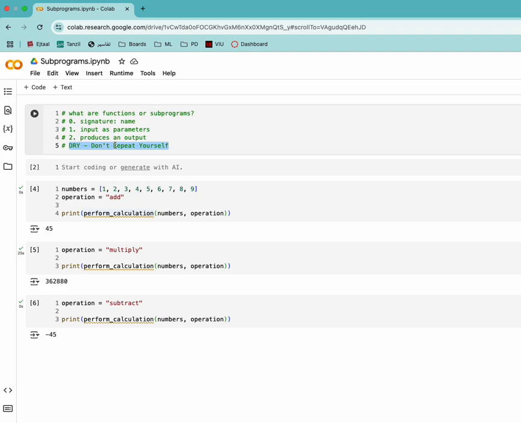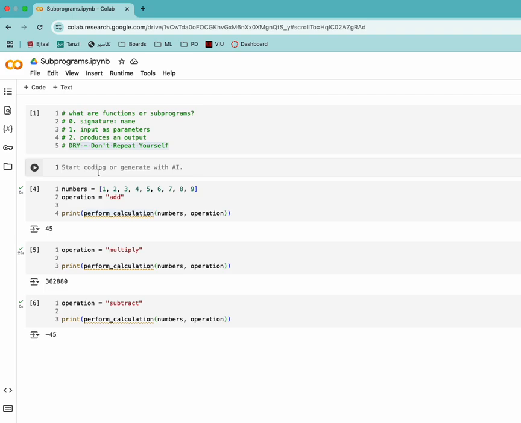And this is the main idea of having code that's modular, that's reusable, that's well tested so that it doesn't have any bugs. These are the principles that functions allow us to program with.